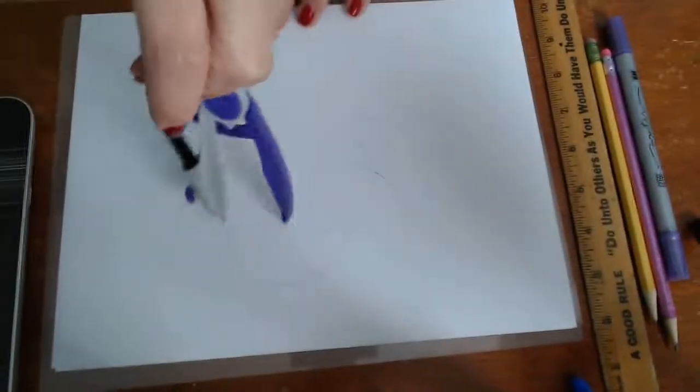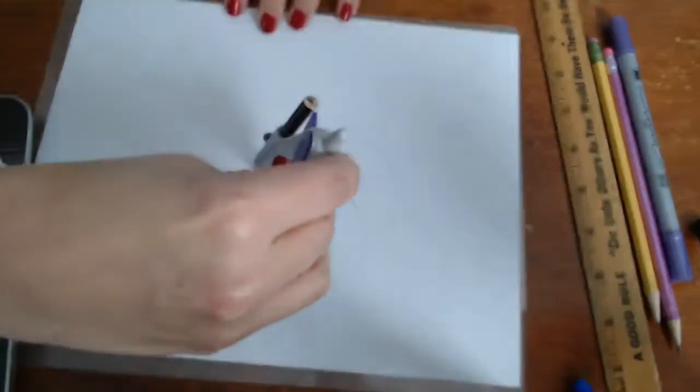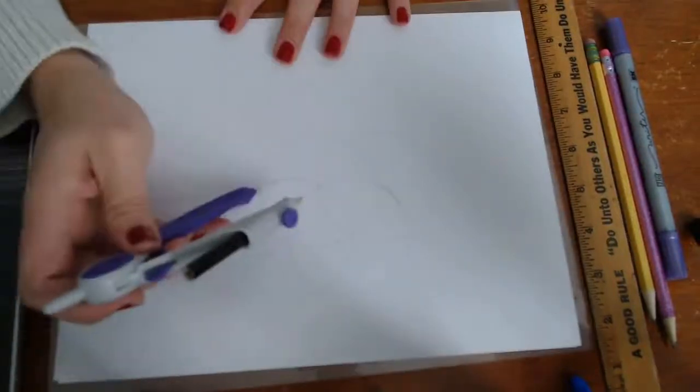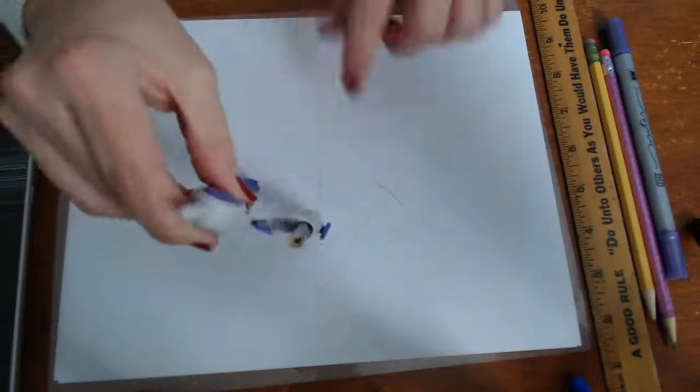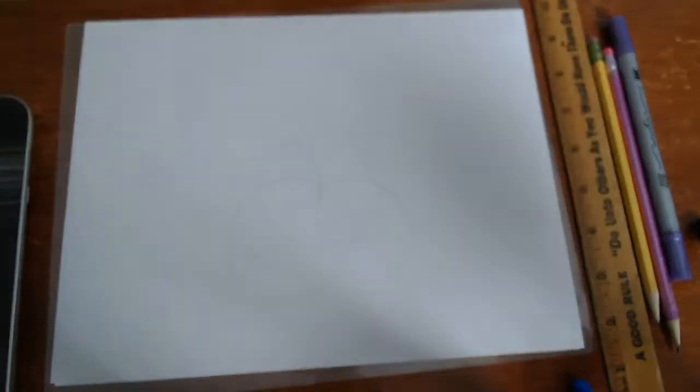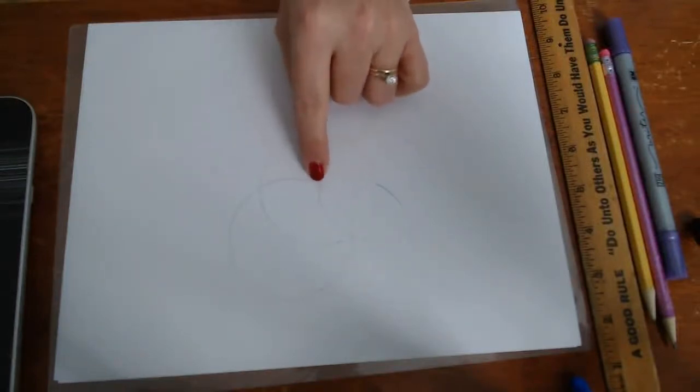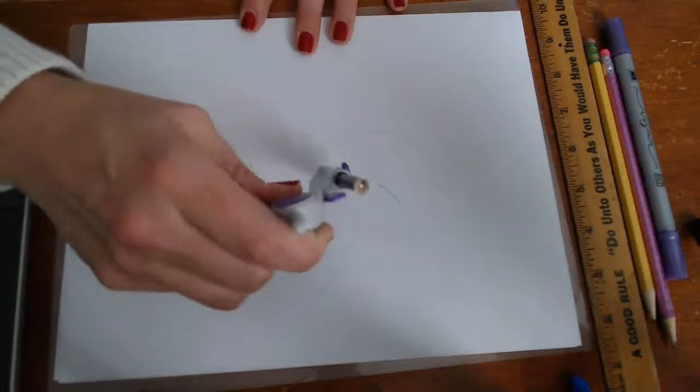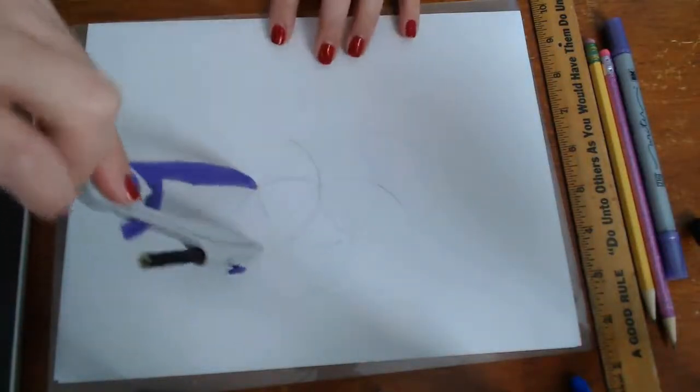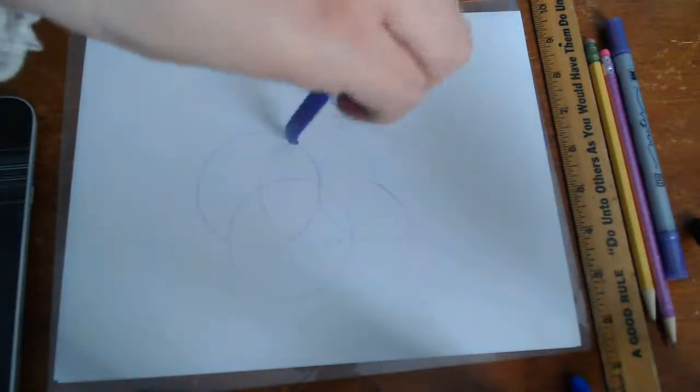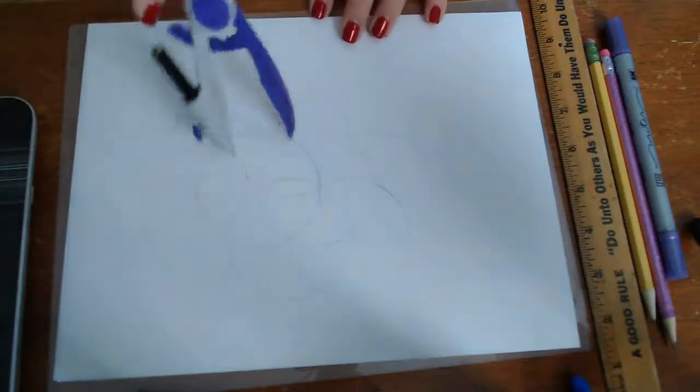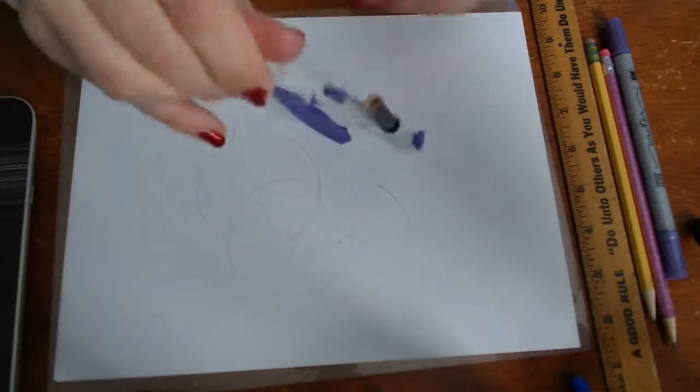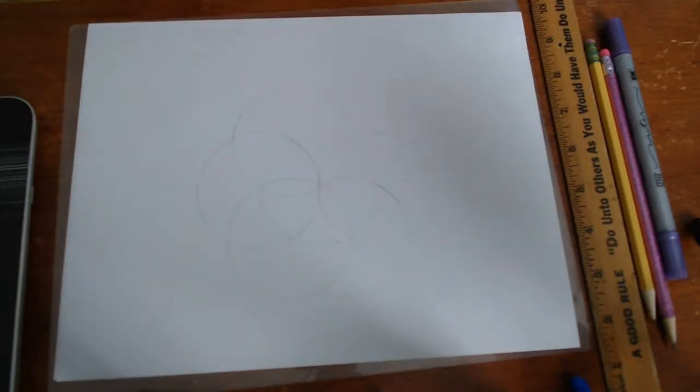I'm trying to draw this a little darker, but because it's such a cheap compass if I push down any harder the plastic stretches. So once I show the kids how to do this and they're doing it, I go around and I look for those spots in the middle. Let's see if I move my hand if it'll focus a little bit better. There we go, and you see my overlap there, that's where I tried to make it darker, it made the radius larger. So this is really going to give me some great places to start looking at my students and how well their fine motor skills are. But it's also going to give my students who, a lot of times the students who are really good at some things will not be good with this.